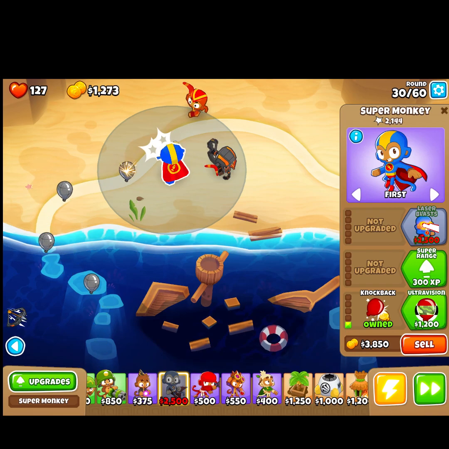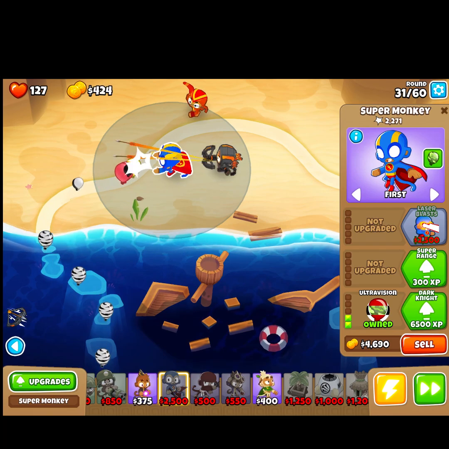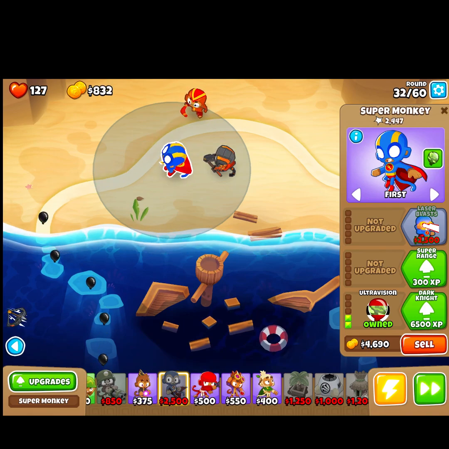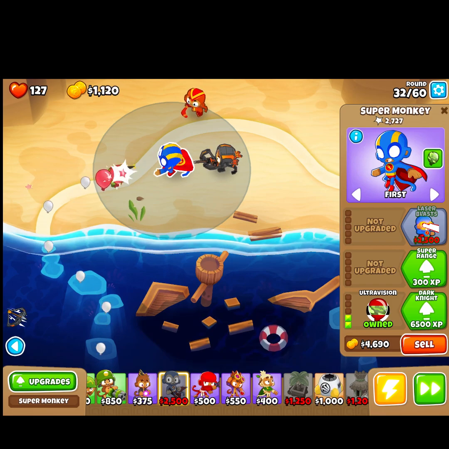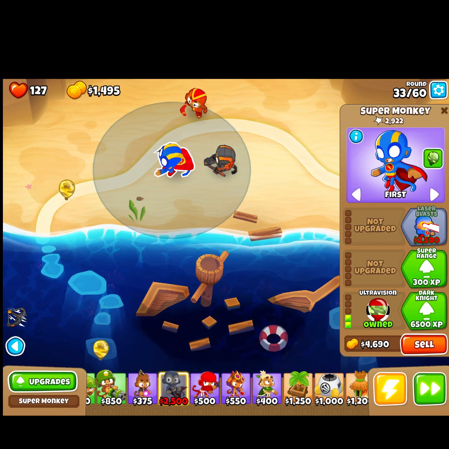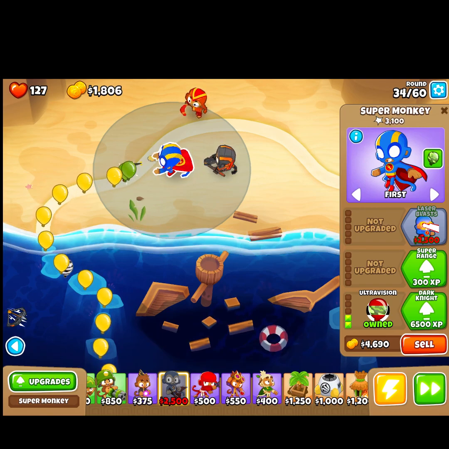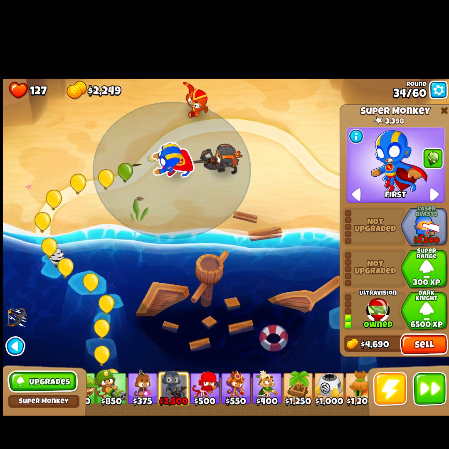And there it is. Okay. And now I'm just going to work on getting his laser eyes upgraded. Well, this is boring. Anyway. I think as soon as I have the second upgrade on the top path, I'm just going to get rid of him. What's his name? Boomerang Monkey. Because then I don't need him anymore. So, that'll be good.